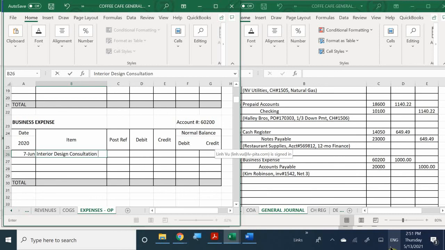It's up to you if you want to put the bill information. Once again, it's not really necessary, because you already know that you already paid this expense for having interior design consultation. So it's up to you what kind of description you want to put in. If it makes sense that you want to connect it to the invoice itself, the person, whoever, you could do so. But I think that's good enough for me. General journal number 2, once again, and I've encountered $1,000.